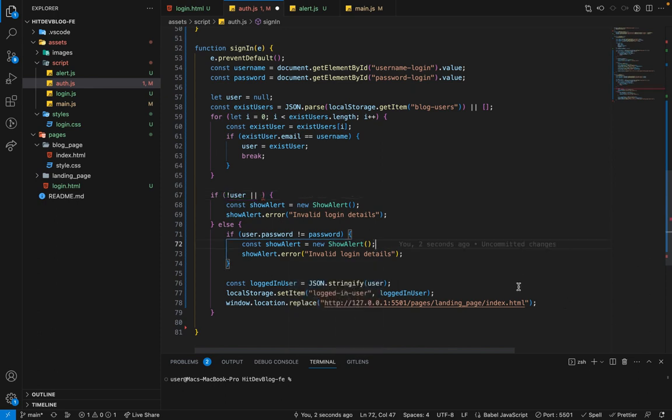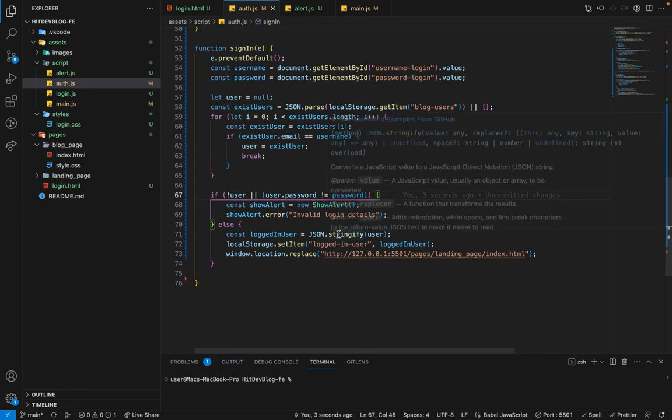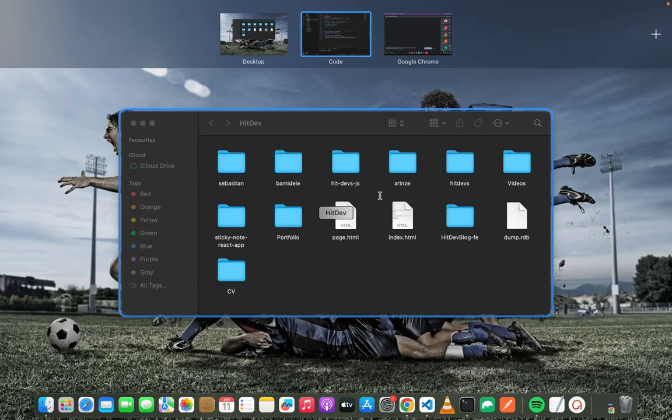So if there is no user, or the user exists but the password doesn't match, I put a parenthesis, I'm throwing the second condition. So if there is no user or the password doesn't match this password, throw that same error. So Arinze has saved us the stress of repeating this logic.